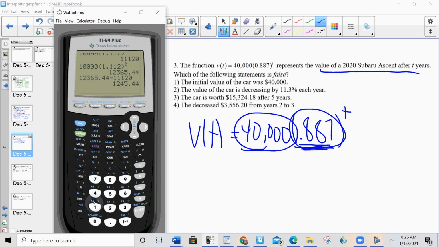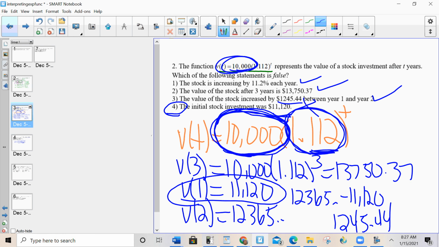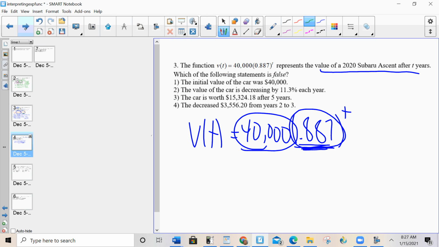It's easier when it's added, because when you're adding something to 1, it's literally just this value. When you're subtracting it from 1, you have to do the subtraction, which is just not as simple. And again, if you can't do it mentally, then just do 1 minus 0.887 like we just did in the calculator, and that'll give me that. So now that we talked about that, I want you to pause, and I want you to try number 3 on your own, and then unpause, and I will go over it.